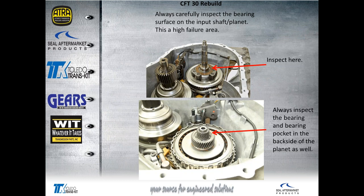We've got the case split. A couple of areas to inspect here: the bearing surface on the input shaft is a very high failure area. The bearing in the bell housing tends to pit and will wear out the input shaft. You'll need to replace the input shaft and the planetary gear set — they're all one piece. You'll hear a noise complaint in park and neutral that goes away when you put it in gear — reverse, drive, doesn't matter. It stops as soon as you put it in gear. That's your issue in this area.